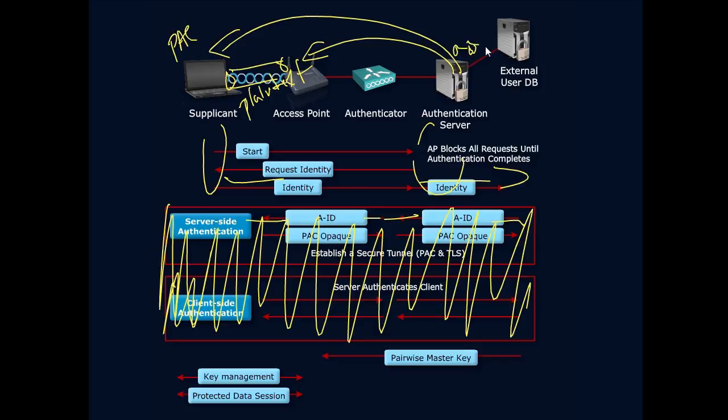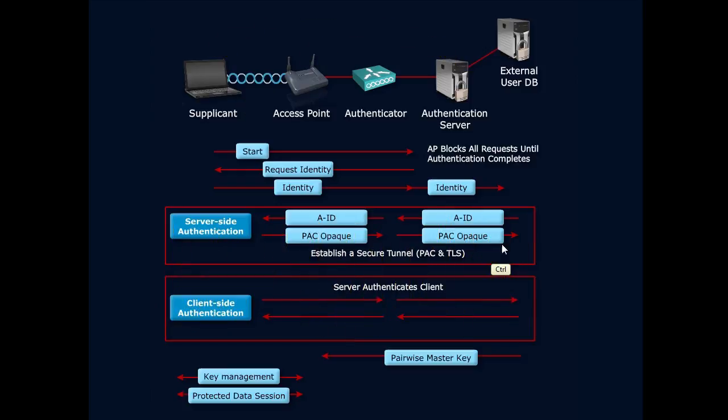In this case, we look up everything in the PAC, and we send a PAC opaque with the key, right? Encrypted. PAC opaque right there. Only the authentication server has the master key that can open the PAC opaque. So that is the difference. We never ever want to send our credentials in the clear. We always want to establish some form of encryption. That's what EAP is all about. That's what all those different protocols we talked about, EAP TLS, PEAP, and EAP FAST, were all about: protecting our credentials. Those are three different ways EAP does it.